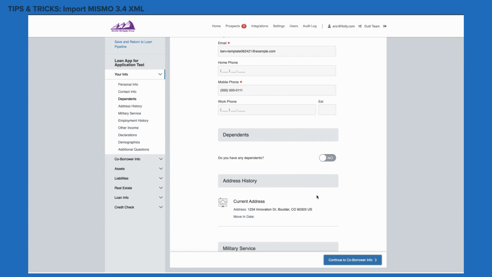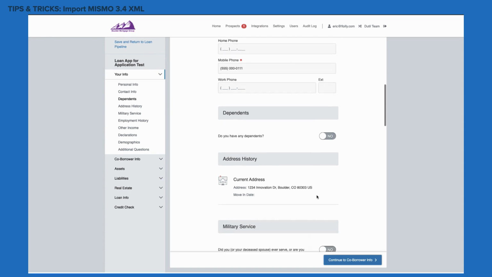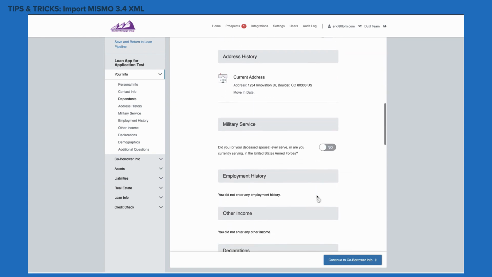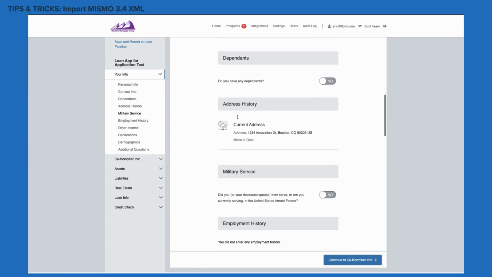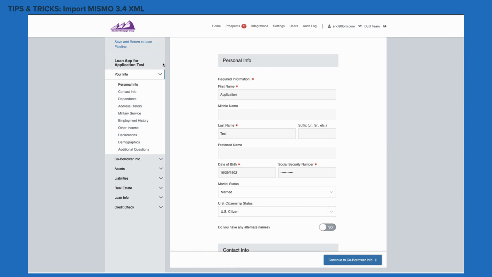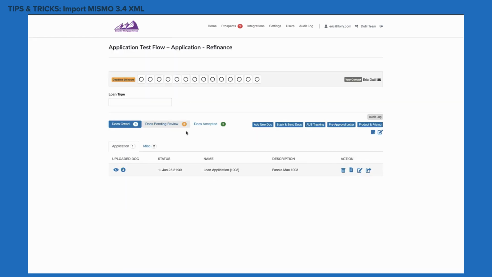So if there's any edits, now one of the workflows, remember that we talked about, is let's say that you had a previous loan flow with the borrower and now they're working on another loan and you don't necessarily want them to fill out a full application. Instead, they could just make the necessary changes that they need to. So they can go ahead and scroll through, maybe update the changes or any updates that are needed, and then they can submit that through to you again. All right, you also have the ability of editing when it's in the Docs Ode.